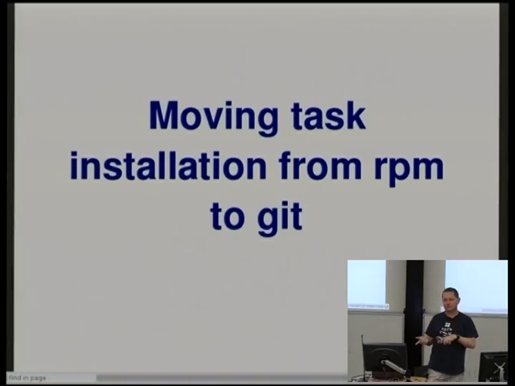Which means that if you want to test the development version of your task, or keep a specific version of a task around for reproducing an old test, it gets really painful and annoying because you have to change names, and it's all quite problematic. However, there's a wonderful distributed file system called Git, and we're basically trying to move the task management over to Git. Again, there's a design proposal and some initial patches up for that.